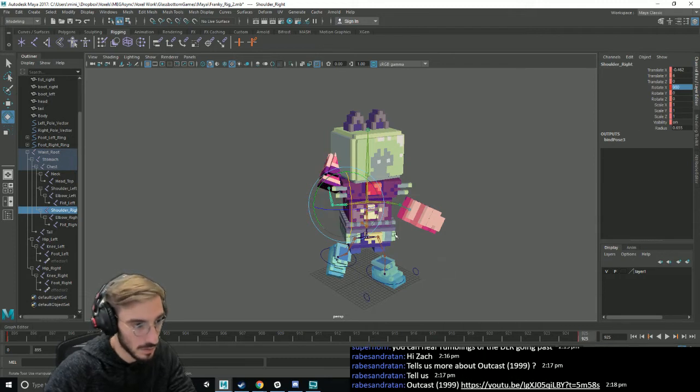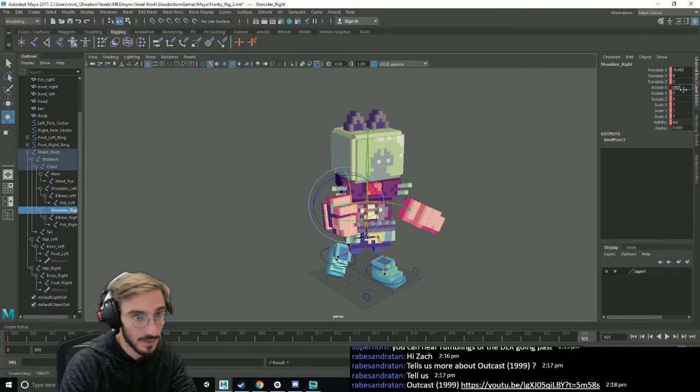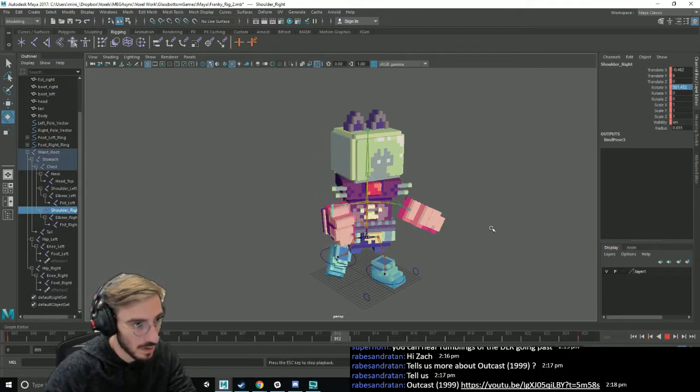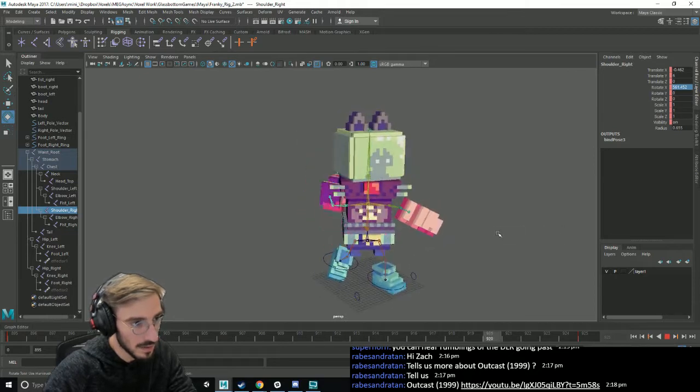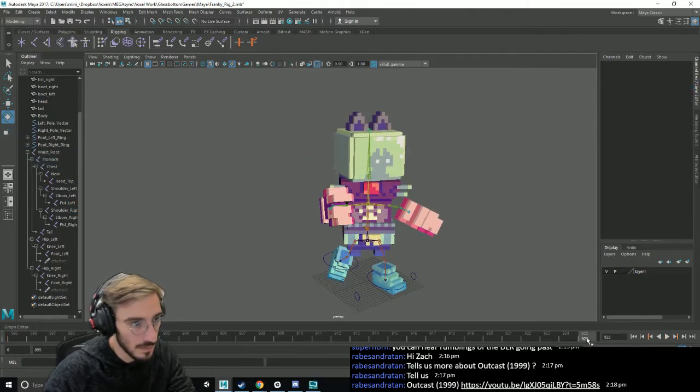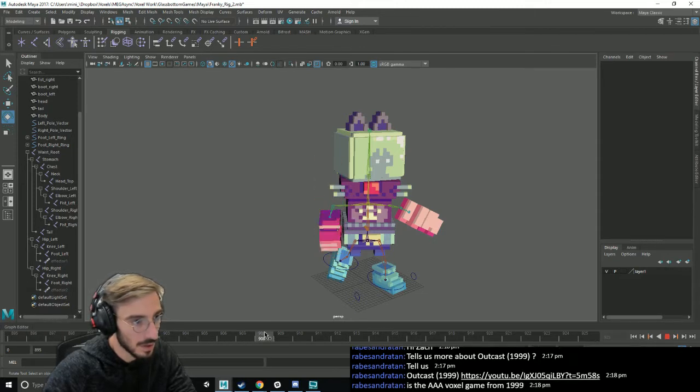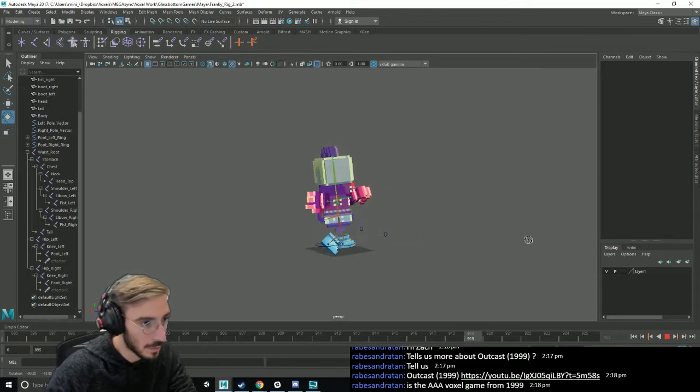Oh, I have to do more than just that, okay. 1080. Yeah, that seems to work better. Yeah, okay. 1, 2, 3. I actually like the rotation. It clips in a little bit, but it works.